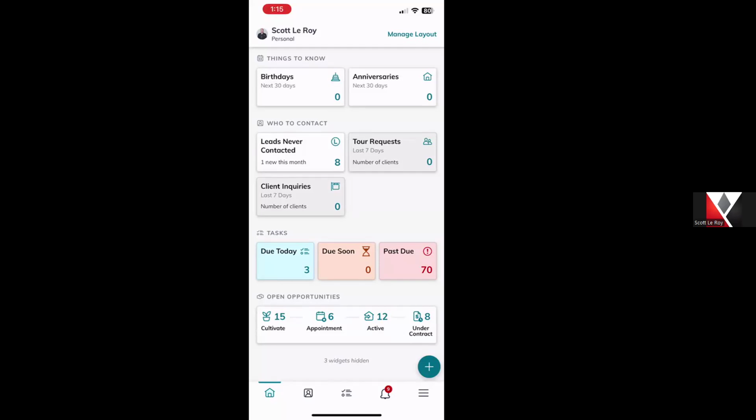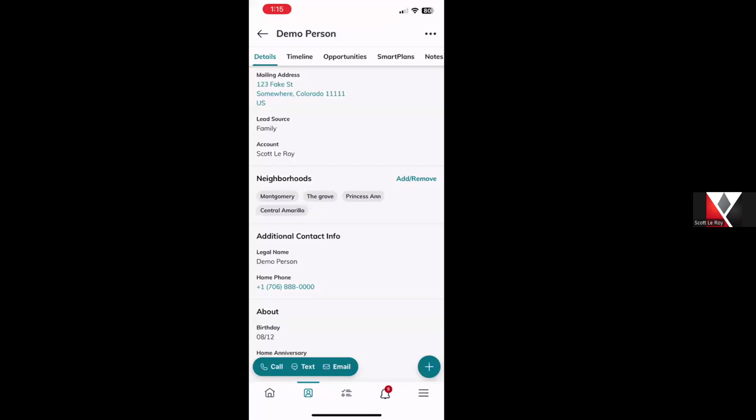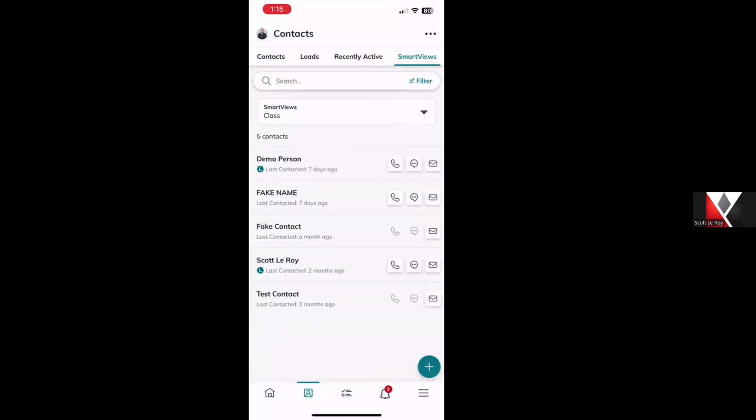All right, so next little tab at the bottom. See, we're currently on the house icon. It's lit up in teal and has the teal bar above it. That lets you know which tab you're on. So we're going to move over to the contacts tab, little person in the square. Just going to touch that. I was already in a contact. Pardon me. There we go. So this is what it looks like when it comes up.